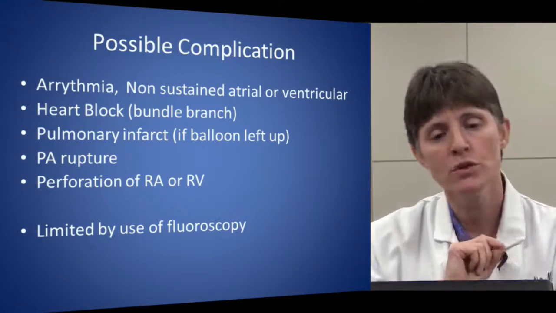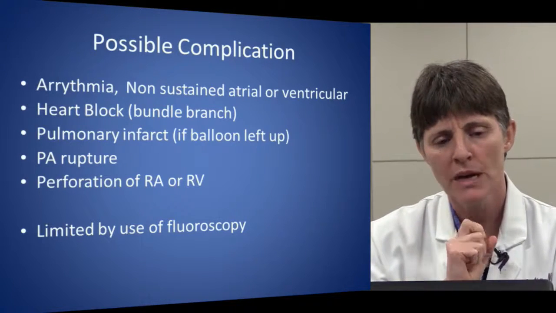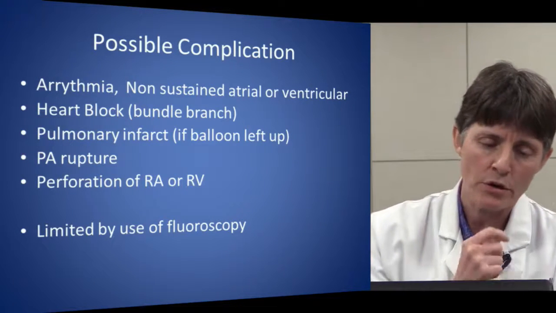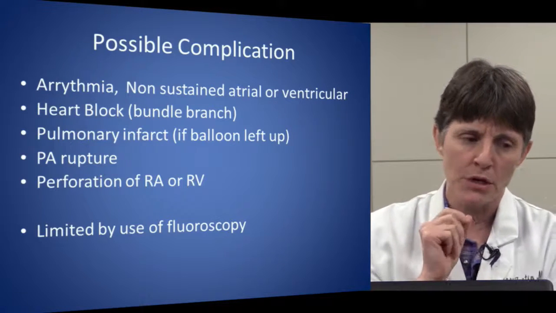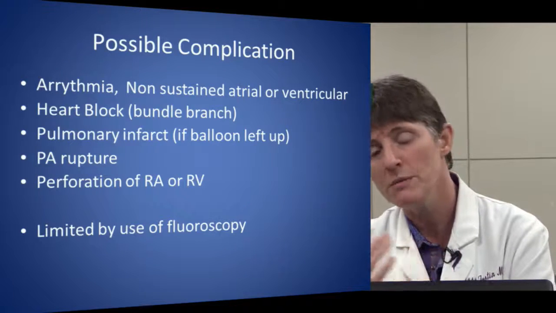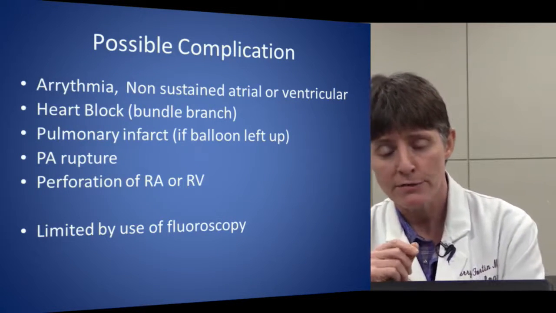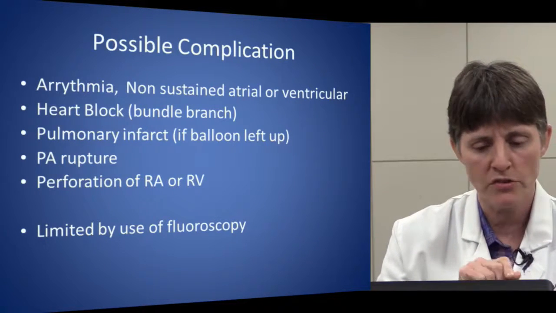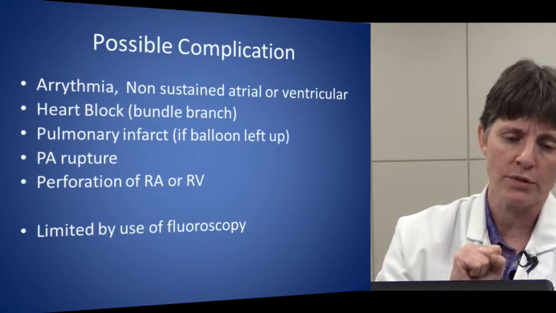You can perforate through a chamber. It's hard to go through a left ventricle because it's a very thick chamber. It's easier to go through a left atrium or a right atrium. It's a little harder to go through a right ventricle because, again, the wall's a little bit thicker. Usually our balloon is soft if we're using wires or other things. So EP studies, when we put wires in there, perforation can happen. Fluoroscopy helps us. Again, we don't often use it in the ICU, and we can just use pressure if you know where you're going. But if you're worried about it, you need to use fluoroscopy.